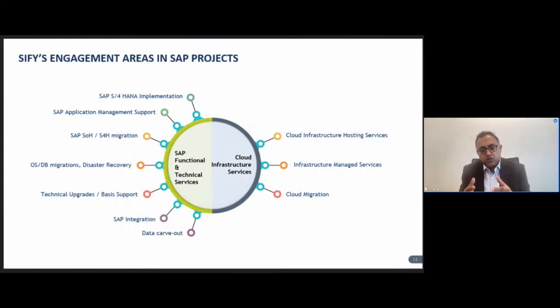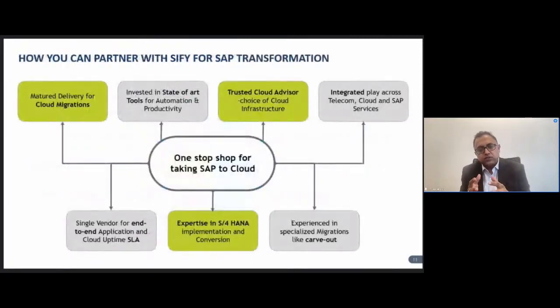And that's how, if you go to the next slide, it basically shows how you can be a partner with us for your SAP transformation. You can be pointed, you can be holistic, it can be both. One of the largest steel companies in the country today has chosen us for their 53 group companies, not only for the migration to public cloud and managing that, their DR also runs on our cloud which we manage, but out of the 53, for 7 group companies we also do the application managed services along with our basis support and our BI services.